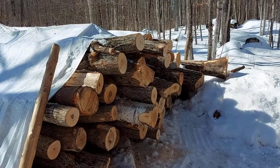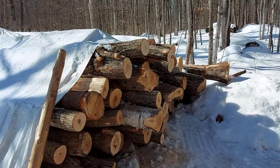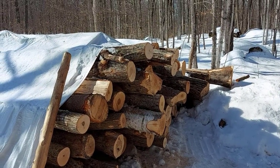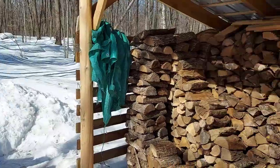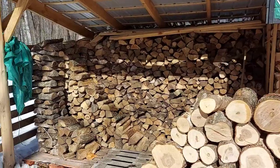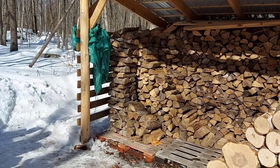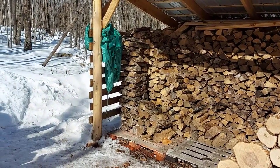And by the looks of it, even with the storage space underneath my deck where I can stack quite a bit, plus all this wood shelter, we're not going to have enough room for all the wood that we have. So I'll have to stack some out here. I'll make a lean-to off of here or something so it doesn't get wet from rain and snow.